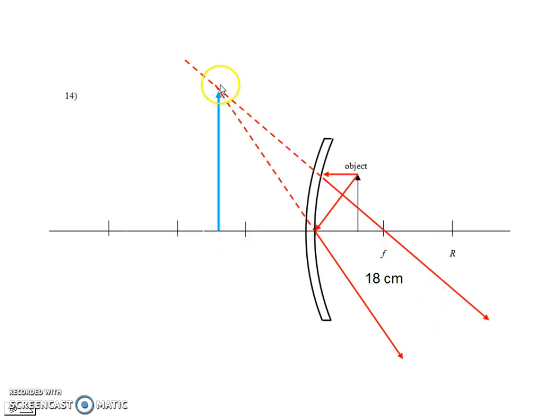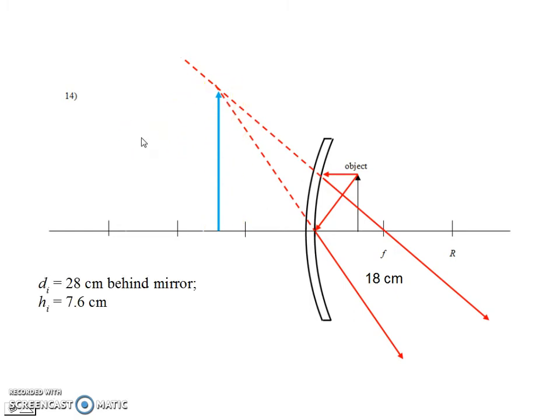Wherever they connect, that's where the image appears to be. And so here it is. It's always a good idea to label it and draw it somehow differently, but the ray diagram is not complete unless you've drawn the image. These are all the details I'd be looking for: arrows on all of your real rays, dashed lines where we trace the rays backwards with no arrows on those, and definitely the image drawn from the principal axis to the connection point.